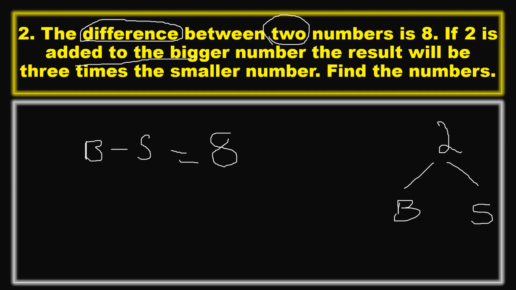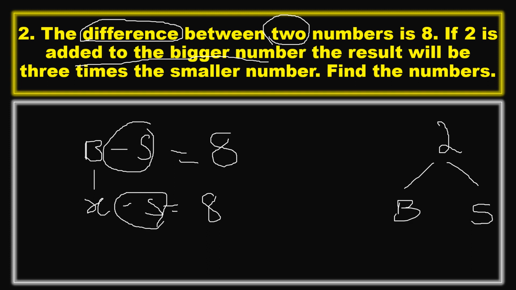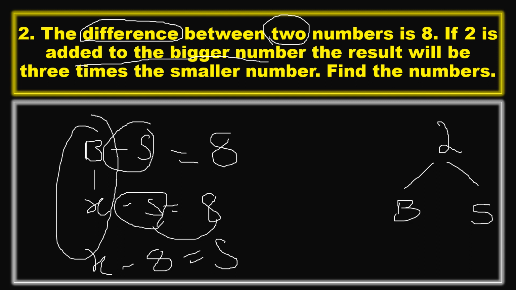If 2 is added to the big number, so here we don't know what is big number. So let me take this big number as x. Okay, so if the big number is x, then what about the small number? Simple, we don't know the small number, right? So let me write that small number as it is. Small number equals to 8. Okay, now I want the smaller number, but it is in minus. So when you send it there, it becomes plus. So plus smaller number. This 8 will come here. So as it is in plus symbol, it becomes as minus symbol. So now I have my big number as x and my small number as x minus 8.